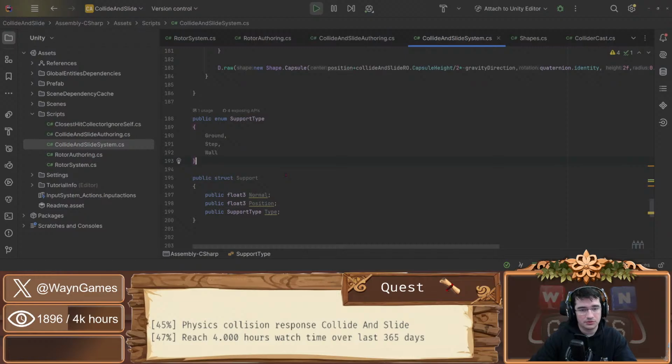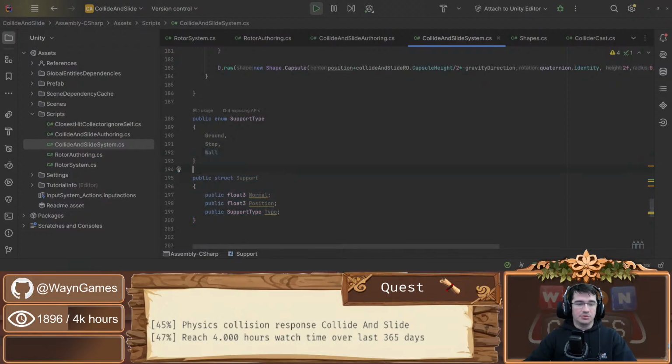So what I want to do also is to define a support structure to keep in mind the important data about the last hit that I had.